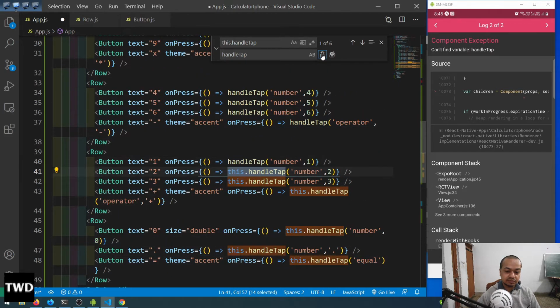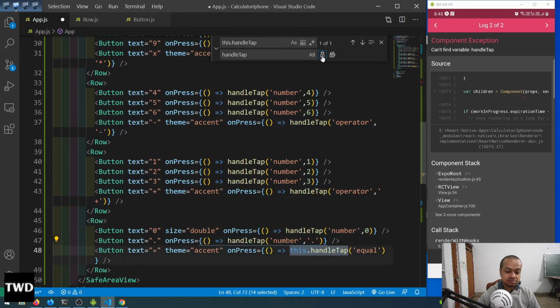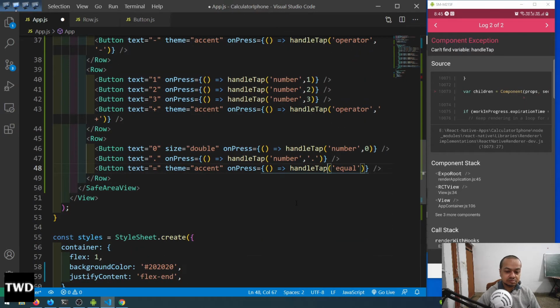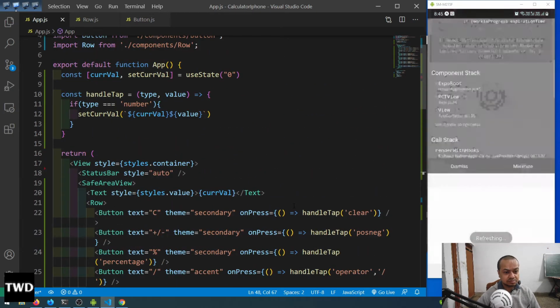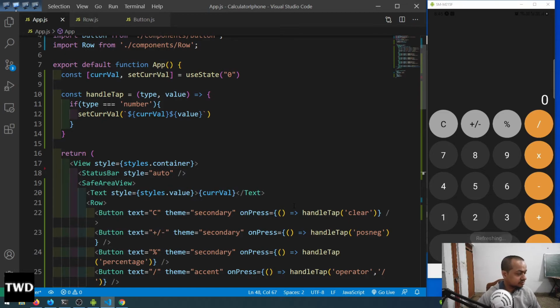This is a bit of old code. I think it should work now. Yeah, it will work. So this is like this.